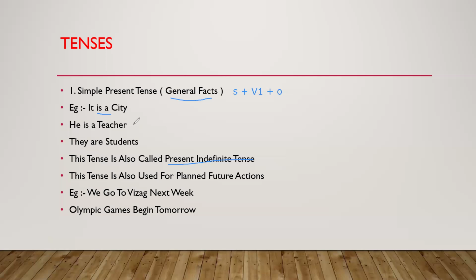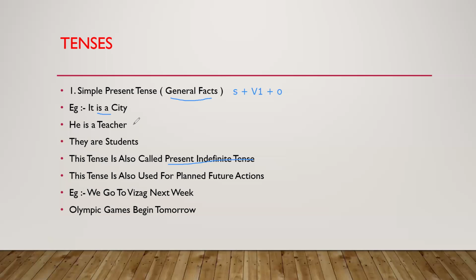So if we know, we can answer. If we don't know, we will lose the mark. In this way, we see that the tense is also called present indefinite tense. We will cover each and every part of the tenses in this video. In this series, there is no extension, but tenses is very important. But this is enough for the competitive exams.